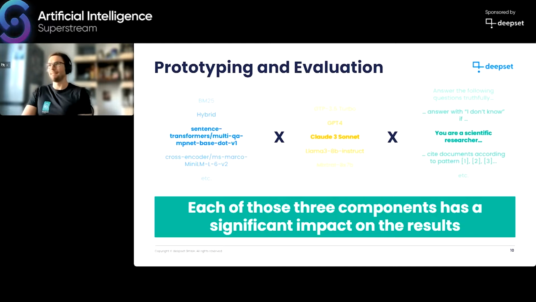So it's not just a choice between 2 or 3, but there's a lot. And also here, when you want to make a decision, it's not just about quality. It's also, for example, about policies. Like, okay, can I send my data to such an API provider? Do I want to host it myself? Can I host it myself? Whatever.